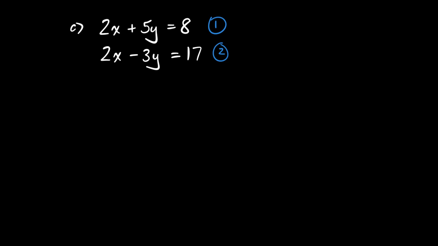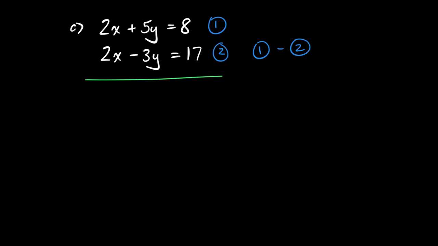If you use what we just talked about, you'll notice that we have the same sign on both of those terms. And so for me to eliminate two of the same thing, I need to subtract. So I'm going to subtract equation 1 and 2, and I'm going to do it in that order. I'm going to take equation 1 and then subtract equation 2. Again, some people like the total line just as a visual.